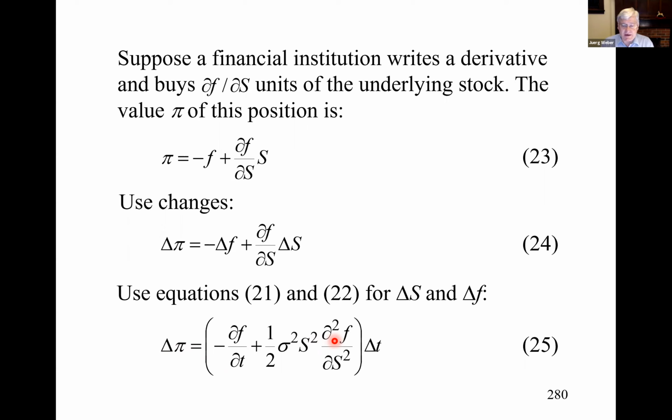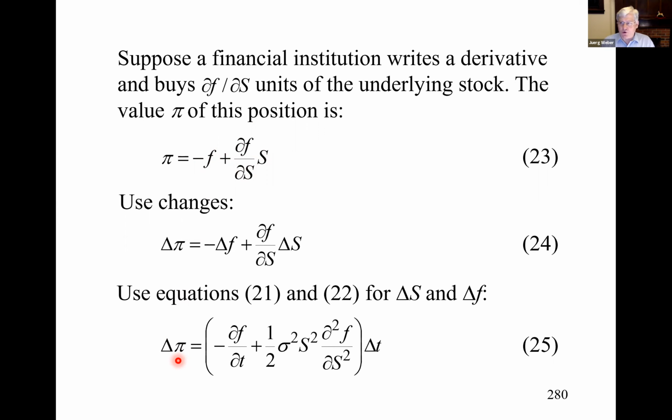Now the interesting thing here is that the delta Z has dropped out. So the random shock is no longer here, which means this return to the portfolio is now certain. Here you have the value of the portfolio, here you have the return to the portfolio. It's risk-free. So what we did here, we did a perfect hedge. We bought a certain amount of the underlying asset and we wrote a derivative on those assets, and we did it just at the correct amounts. And so the movements now cancel out, and we get a certain return on the portfolio.